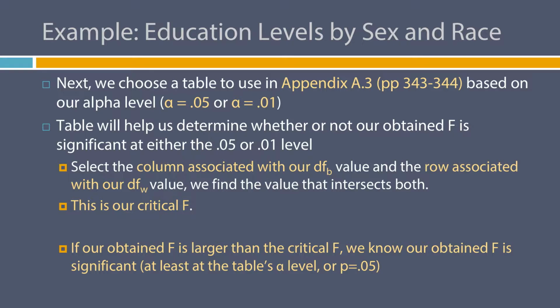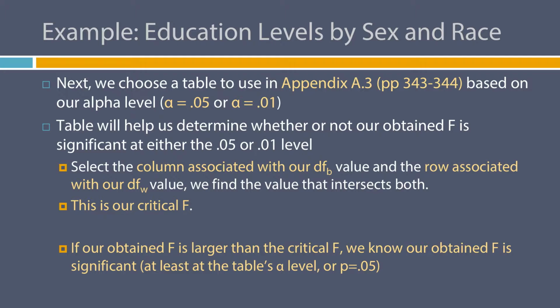So we have our critical F table, which is on page 672 in the old book. It's Appendix F. So we have several tables. Table 1 is alpha of 0.05, which is exactly what we've always been using. Table 2 is 0.025, and then table 3 is 0.01. So we're just going to stick with this 0.05 table, so table 1.